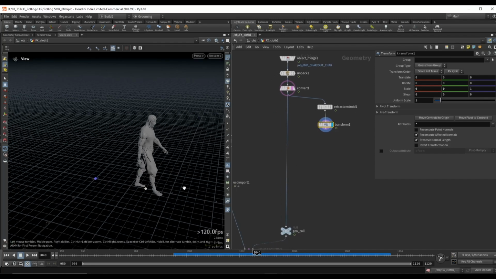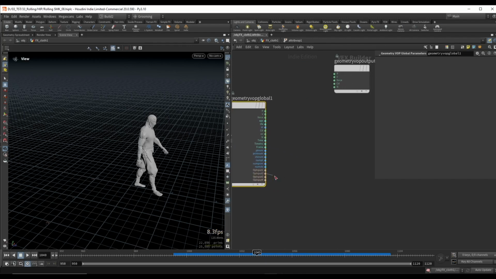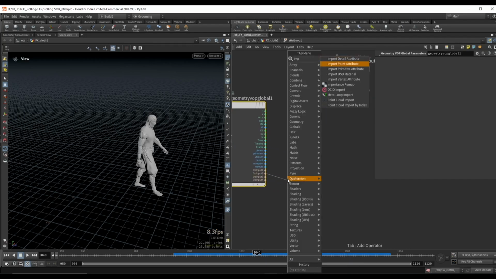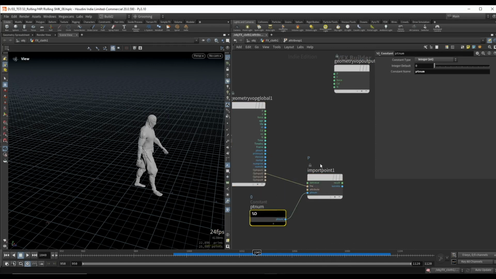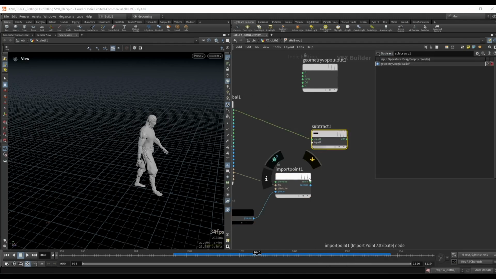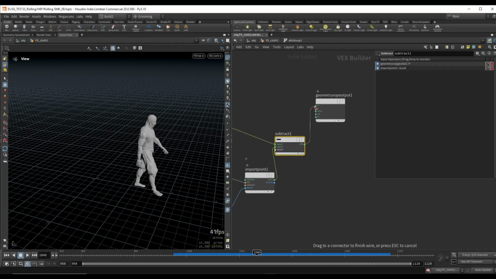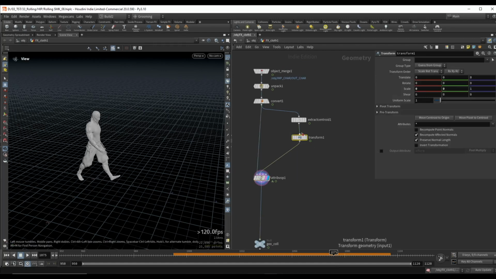And now all we have to do is subtract this position. So let's drop down an attribute VOP from our mesh and let's plug our point as the second input. Let's grab the position. So inside from op input 2, let's do an import point attribute. The ptnum, let's promote this to a constant and keep this at 0 because we only have 1 point. And now what we can do is just simply subtract our position with this position, and let's plug this into the P. And as a result, this is what we get. Now our character walks into place, and we still have the position information from our extracted point here.